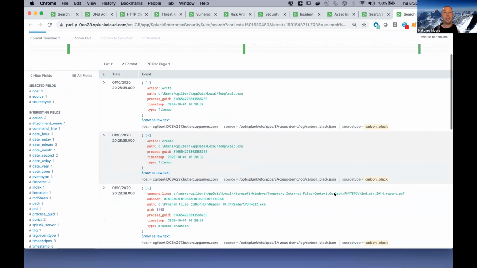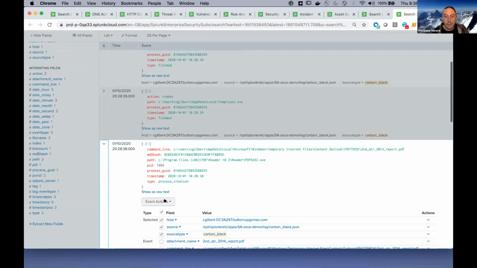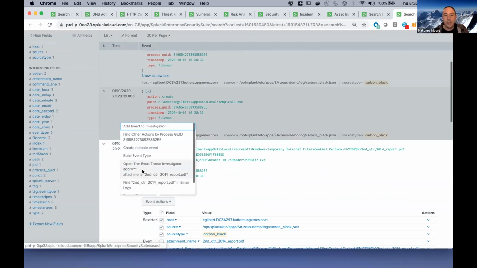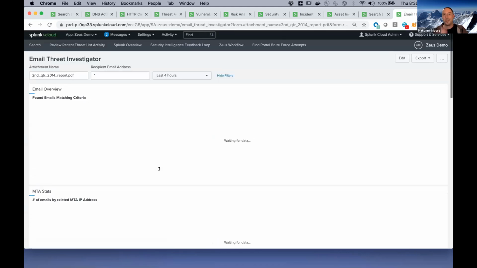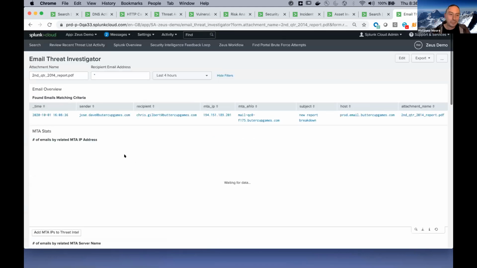Now, as a slightly paranoid analyst at the moment, I'm now going to be worried if I'm going to have a breach on a whole bunch of different laptops, if I'm going to get a phone call from a whole bunch of different users that have their credentials compromised or something along those lines. So I'm going to take another pivot and go to the email threat investigator with the addresses star, but looking for that attachment to see if we've had anyone else receive that attachment, just to see if we're going to be spending the next fortnight tidying up people's machines.